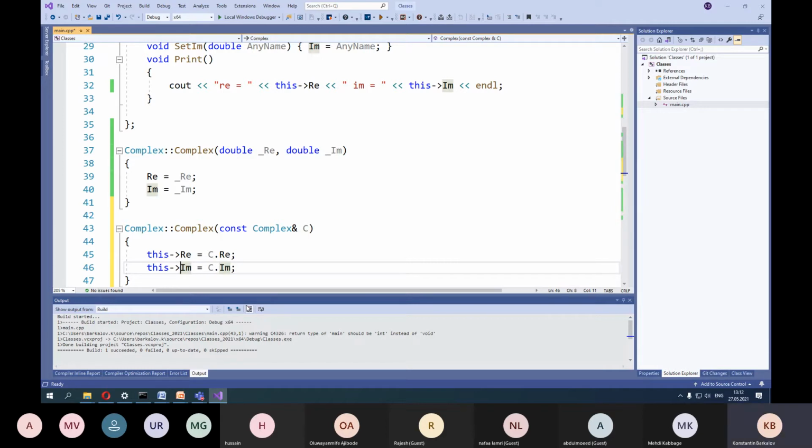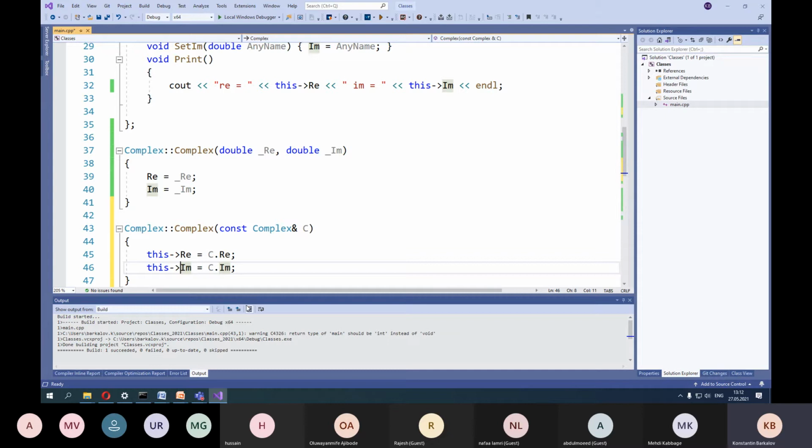The copy constructor is called automatically when the object is copied. But you may ask me a question, when is the object copied? For example, when we pass this object as a parameter of another function, or when we return this object as a result of some function.